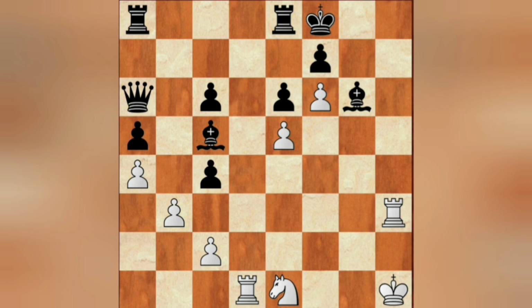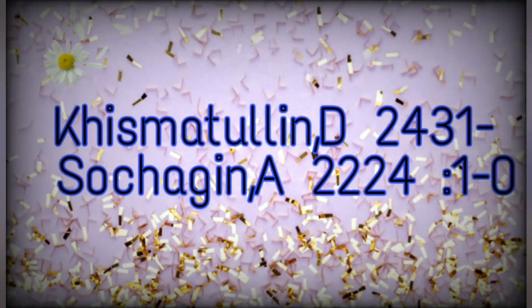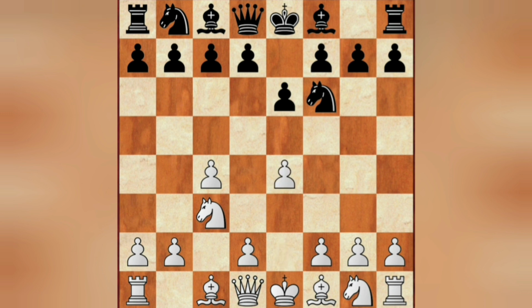These were very simple positions, but sometimes in-between moves happen in the games of grandmasters. So let's have a look at one of these games. Here we may see Denis Khismatullin was playing with the white pieces. He is a Russian grandmaster, and he managed to win this game using an in-between move.